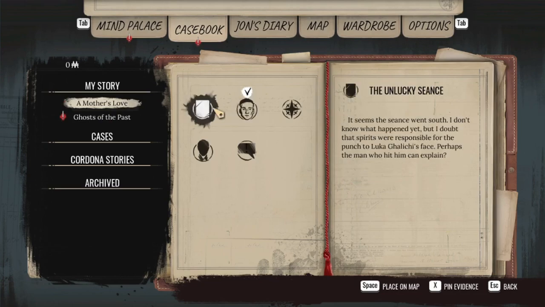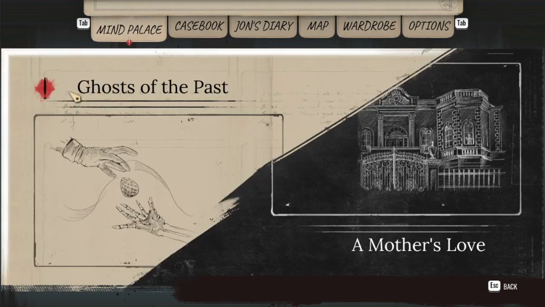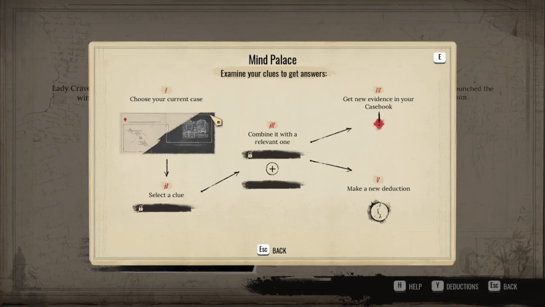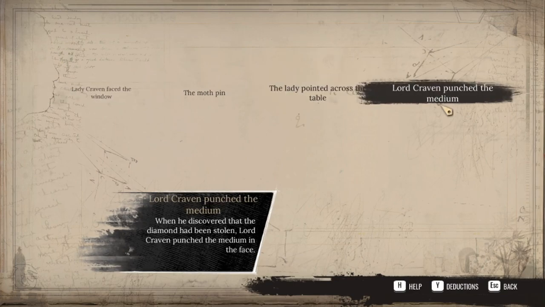So we've done this one. Okay, let's have a look. Mind Palace. What's this? What am I meant to do? Help. So choose your current case. Hang on. All right, I think I understand. So how it works is I have to pick one, then I press on another one. So Lady Craven faced the window. The lady pointed across the table. Lord Craven punched the medium.